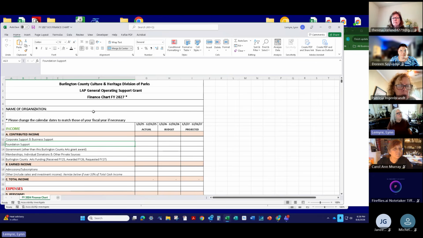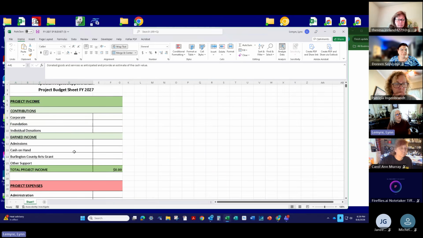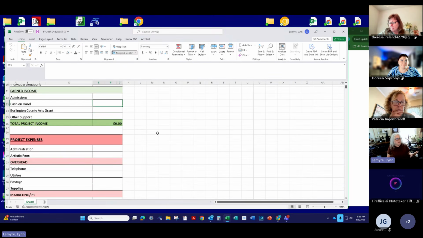So it's a much simpler looking sheet here. Corporate foundation, individual donors, cash on hand means what have you budgeted towards your project? And this is very, very basic.